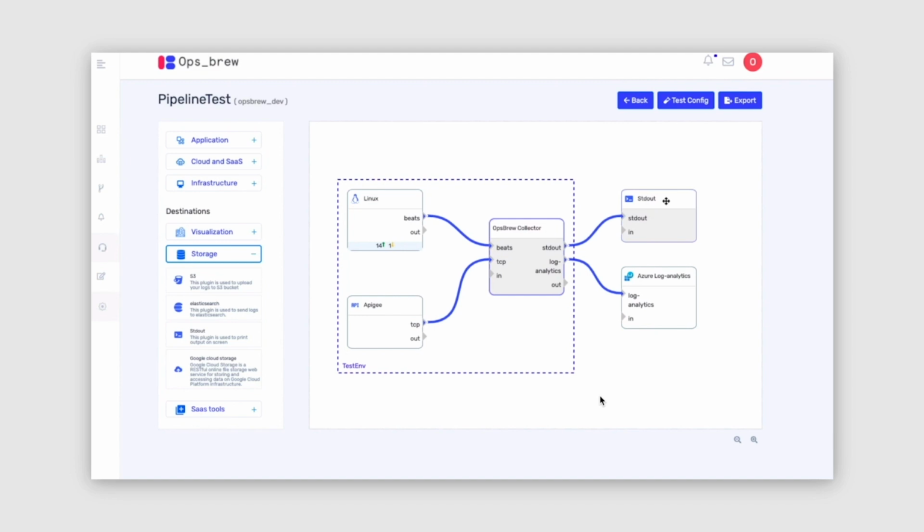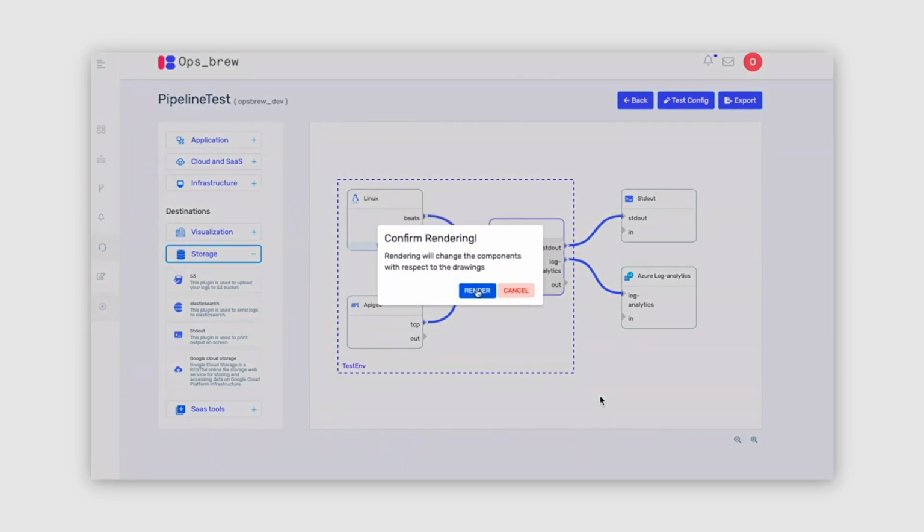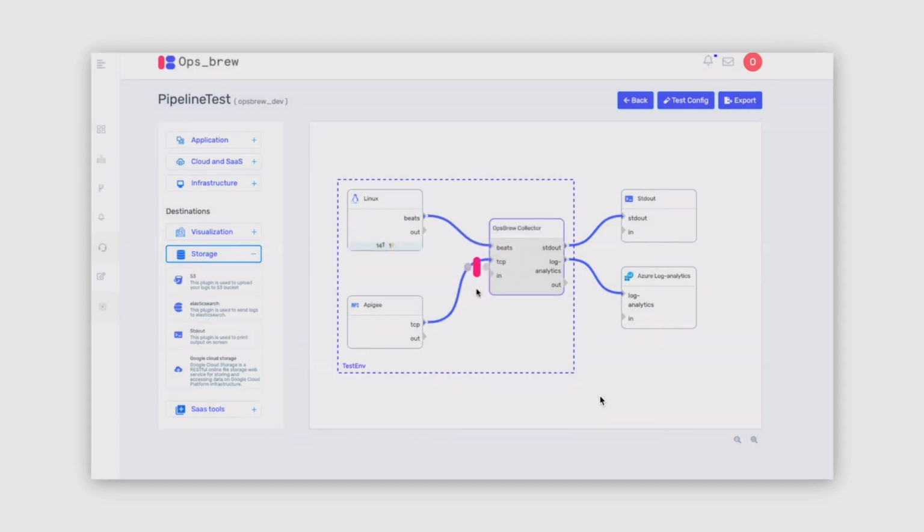So now we have done two configurations. Only the Linux RPG logs will come to stdout, and both the logs will come in Log Analytics, but all the PII information will be masked. So now we are testing the configuration again. Each time you change any settings, you have to rebuild the pipeline.